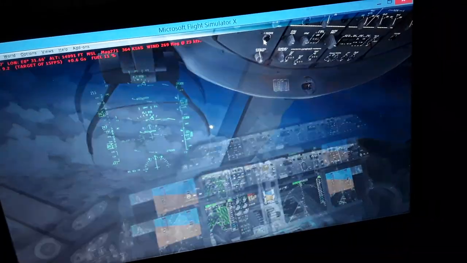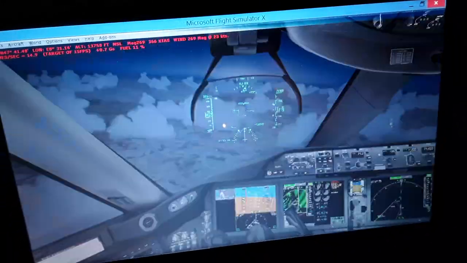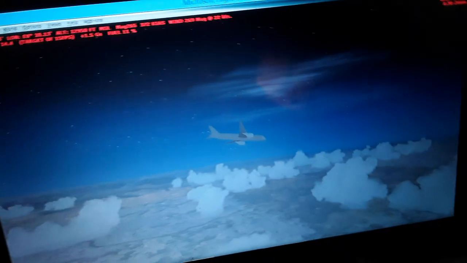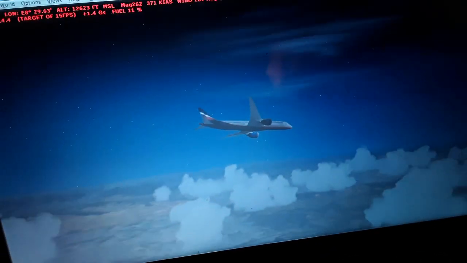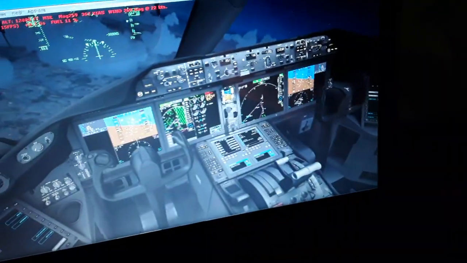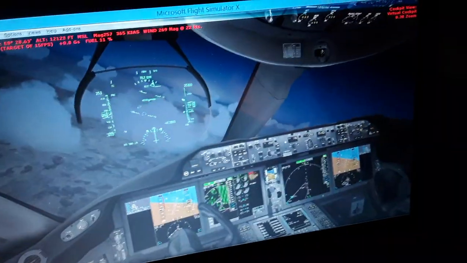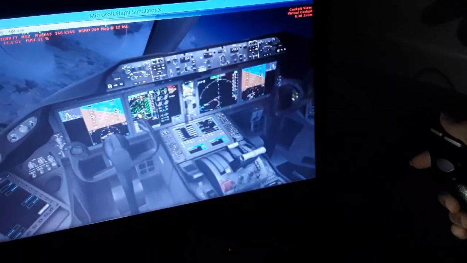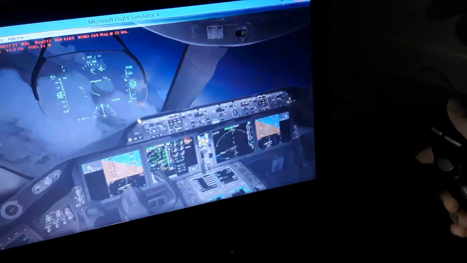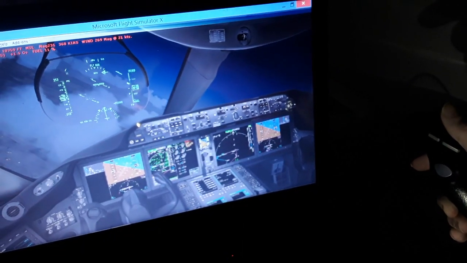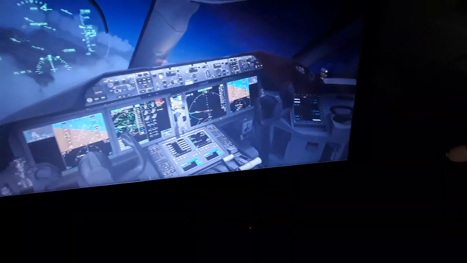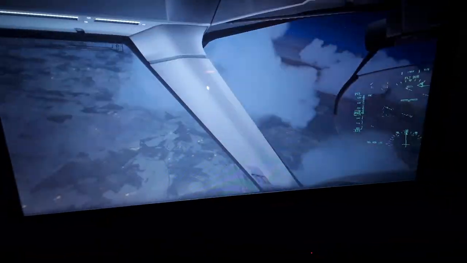We keep descending over here. So we see we have 3 more minutes. Keep descending over here.